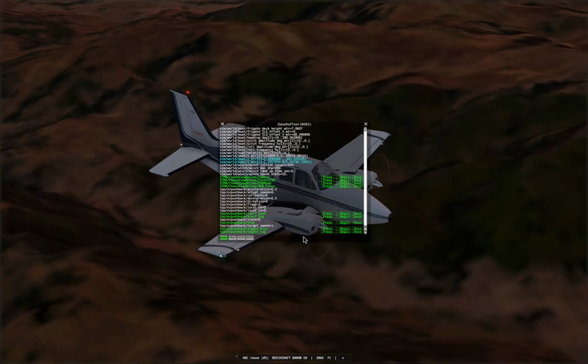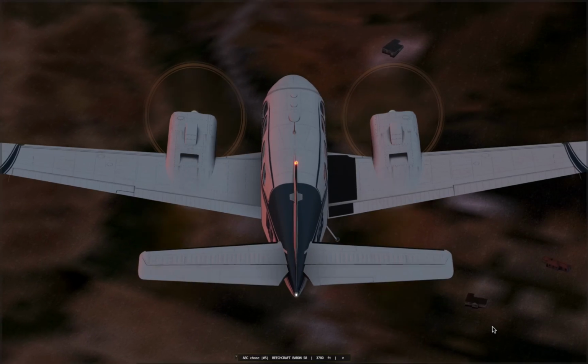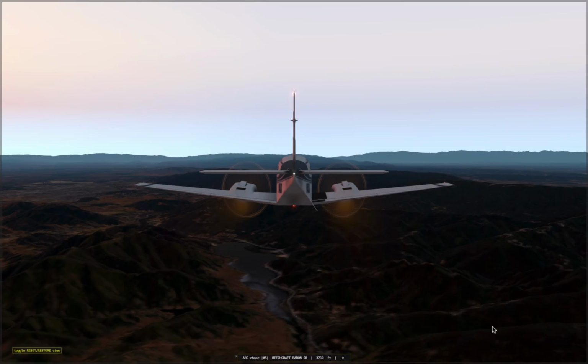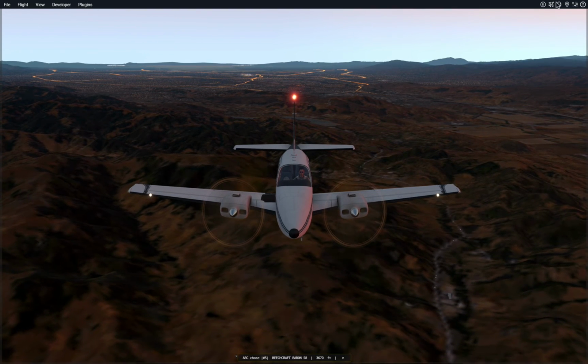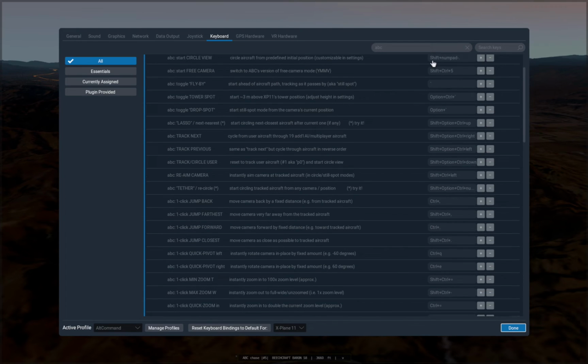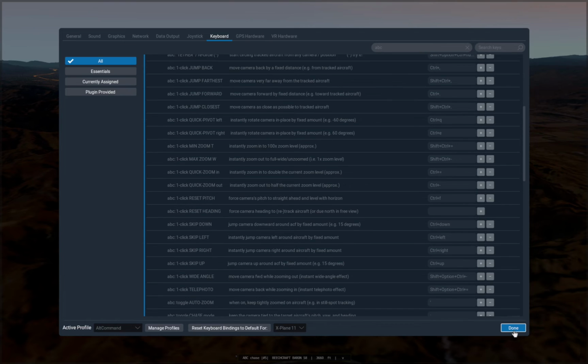Whoops, I hit a key next to it. But, you know, here's some of the other views I had saved. So you can save any kind of view, basically. That was the other thing I just wanted to mention. So anyway, if you type ABC here, you get all the different commands.